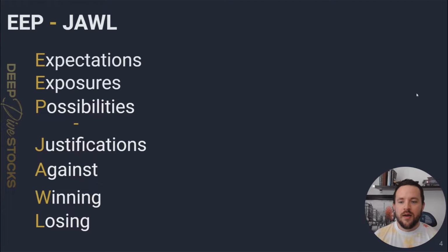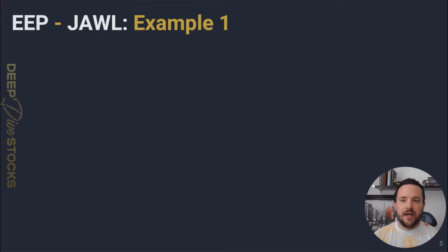So let's look at a few examples, just a handful, to get a grasp of this system. But I think you'll see that it's pretty straightforward. And in some of these examples, we're going to start pretty basic and then move to a bit more intermediate. The goal necessarily isn't to go over the types of options plays, or we're going to talk a little bit about the Greek exposures, but really just the flow for how I work through looking at a stock and coming up with an idea of what the price is going to do, and then all the way down to, all right, how am I going to profit from it? And then, as we saw, what are going to be the things that tell me that I need to bail on this position?